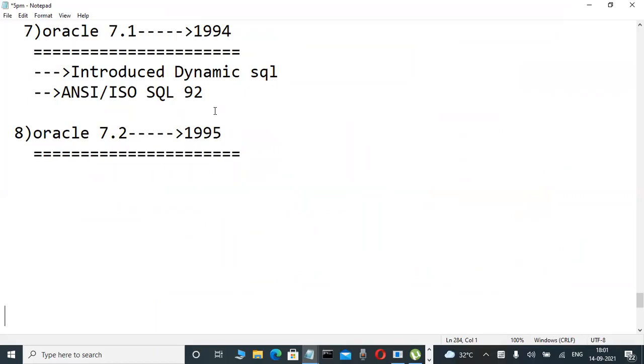Unfortunately, so many fellows are not very good at it and don't have very good knowledge. But on the interview side, those things only they ask. So now observe it here. Introduced, it is pure technical. Introduced: ref cursor. Ref cursor is a concept. Don't worry. Yes, ref cursor in PL/SQL.